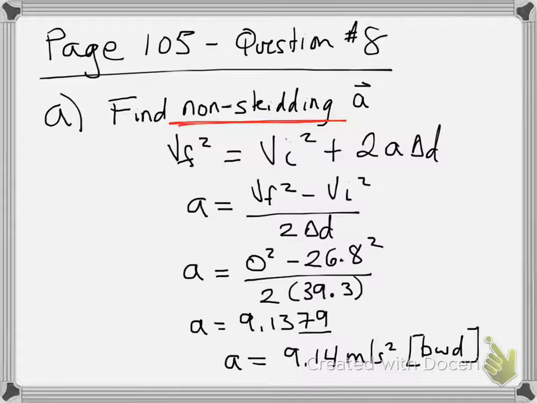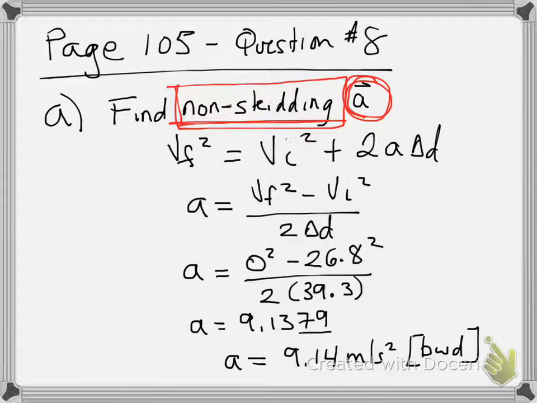However, as you stop, the wheels continue to move. So that's why we refer to this as non-skidding braking. So you're going to calculate the acceleration for that section, remembering that the acceleration is going to be negative because the object is slowing down and the frictional force is going against the motion of the object. The information that they give you is the initial velocity. They give you the distance that it braked for, which is 39.3 meters. And you know that the final velocity is going to be 0 because it's coming to a rest.